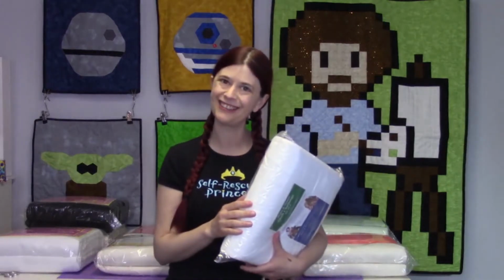My suggestion is if you are deciding between cotton and a blend, get a sample of both and use both, and decide which one feels better for you and what you like. Some other ones you may find is bamboo. Quilter's Dream has a blend called the Orient, which is a blend of silk, bamboo, and cotton.